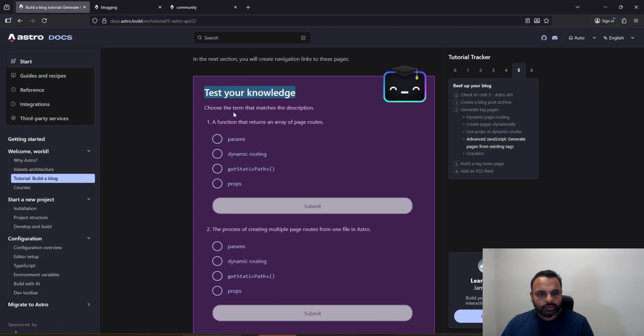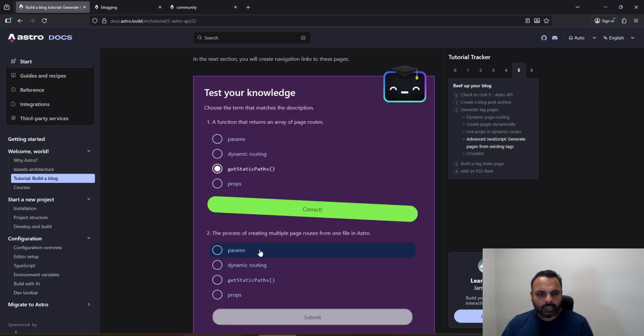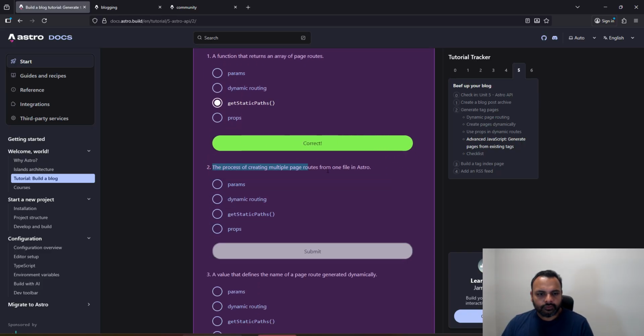Test your knowledge. Choose the term that matches the description. A function that returns an array of page values: getStaticPaths. The process of creating multiple page routes from one file in Astro. I think that's dynamic routing.